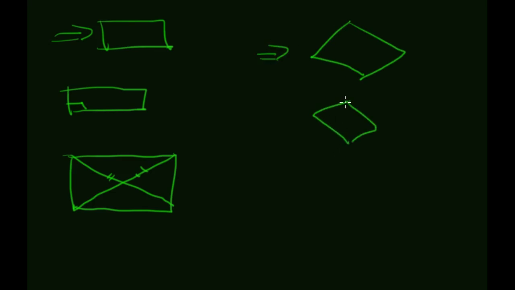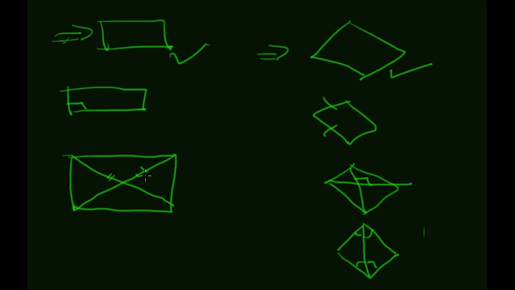Ways to get a rhombus, right? 1 is to show that 2 consecutive sides are congruent. That would work. A second is to show that the 2 diagonals are perpendicular. And the third way is to show that one of the diagonals bisects a pair of opposite angles. Any one of these 3 would show me that I have a rhombus. Any of these 2 would get me a rectangle. So these are conditions that we can use to prove the special parallelograms. In order to prove a square, I have to prove that it's both a rectangle and a rhombus. All right, so that's it.